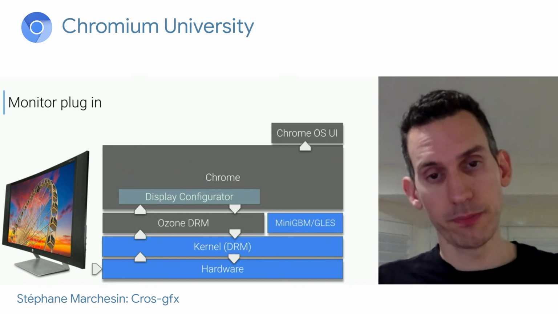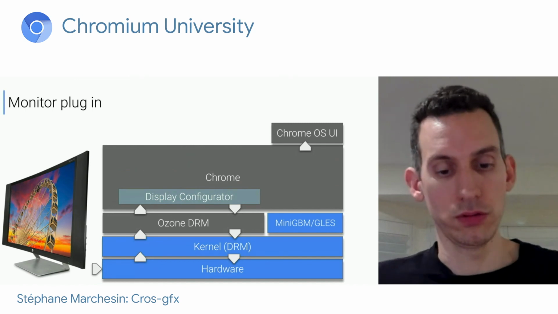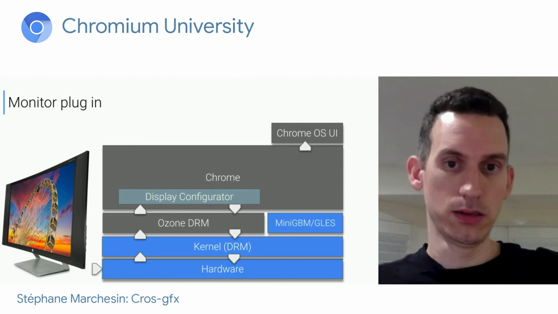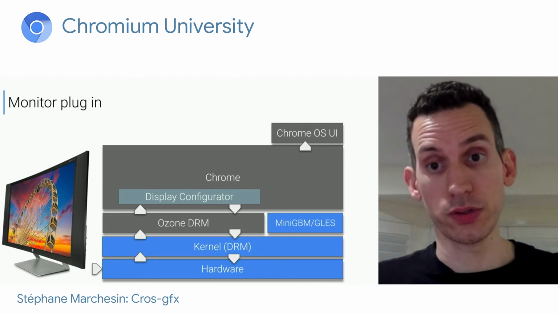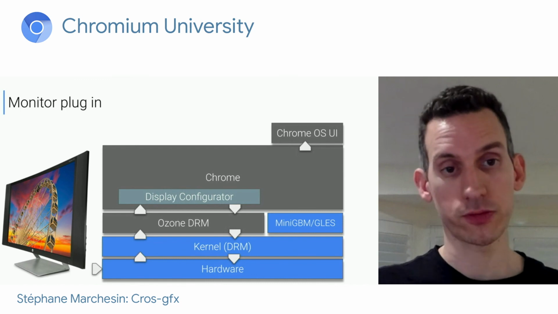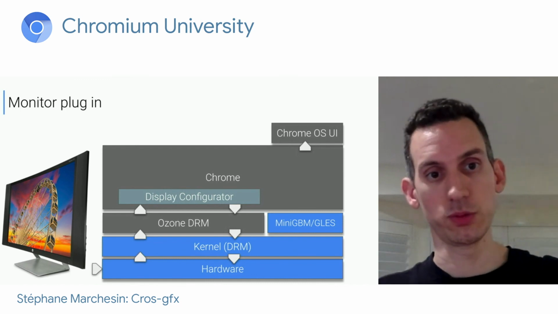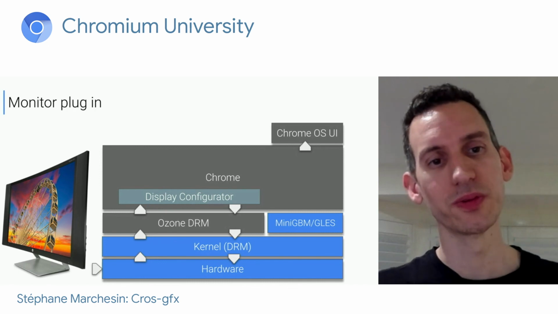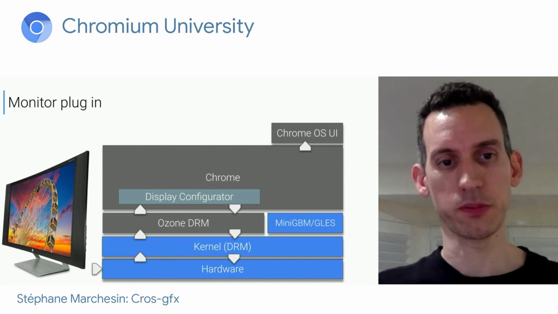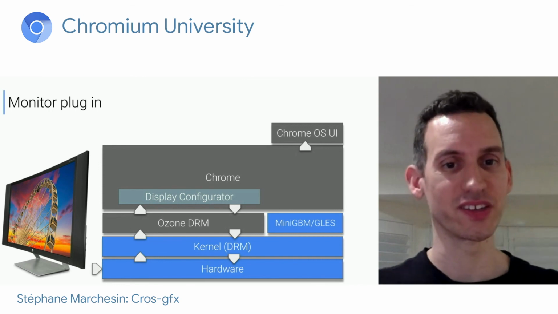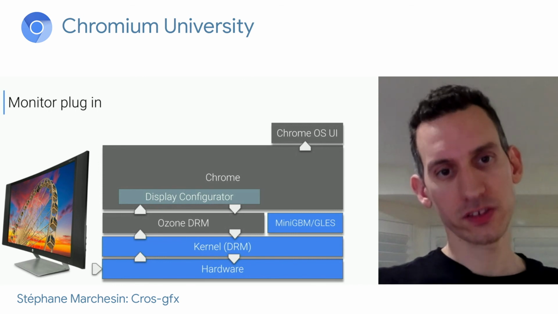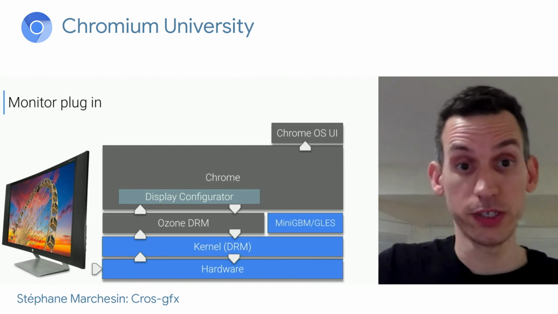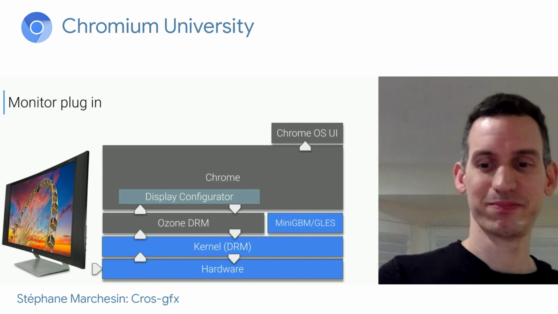And then at the next VBlank, the hardware will start sending the data over the cable, and the display will actually turn on. And it's only at that point, after all this big loop, you see this loop going up and down in the diagram, that you have something on your display. So it takes a while to get there. There's a lot of complexity. There's another arrow on the top right, which is, yeah, we affect the Chrome OS UI to say, hey, by the way, there's a new display. Please show it in the settings.